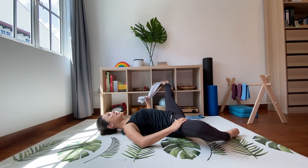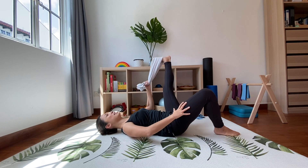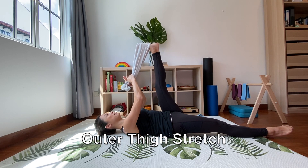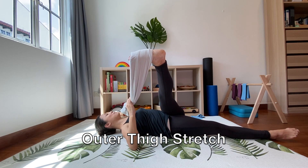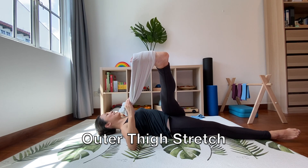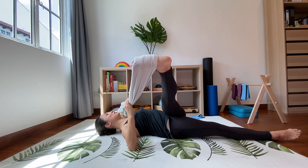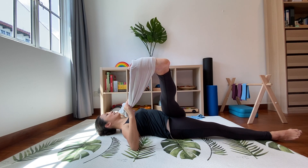Breathe in and out — the slower and deeper you breathe, the more signals you send to your body to relax and lengthen. Slowly bring the leg back to the center and straighten the bottom leg. Now with the opposite hand grab the towel and slowly pull the leg across. Keep the knees as straight as you can, think of your bottom reaching down to the ground — a slight lift is allowed — and feel the stretch on the outer part of your thighs nice and deep.